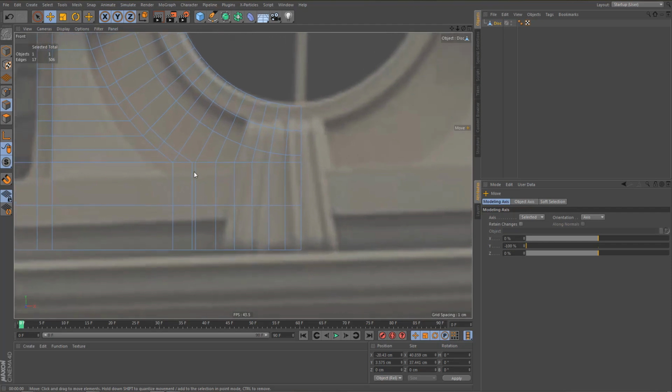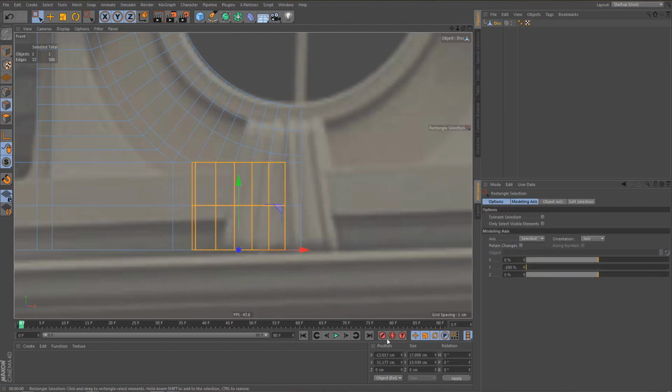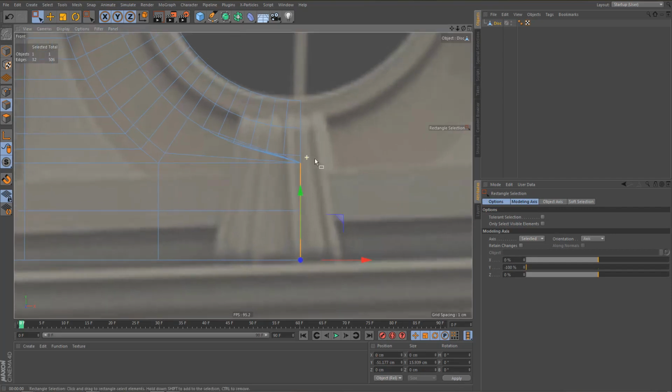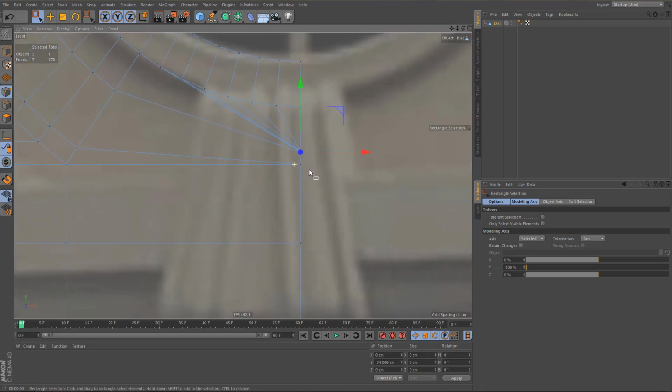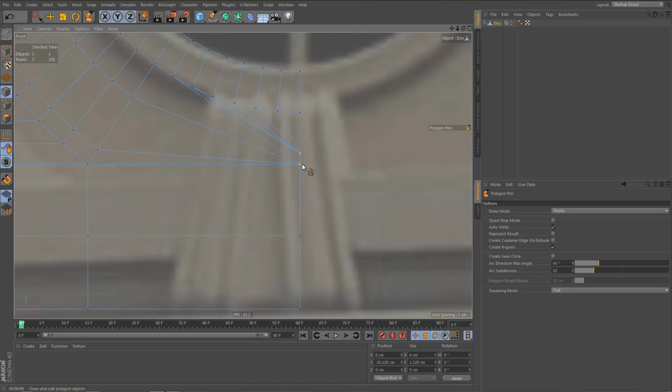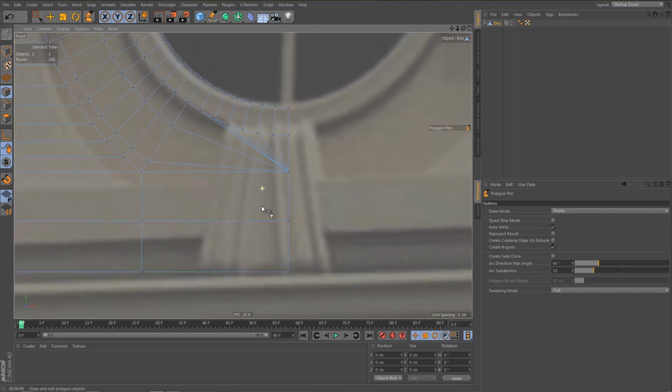But down here we don't need all of these edges anymore, so I think what I'll do is I'll just move these all to 0 on the x-axis. And let's go ahead and do the same with these points here. And I'll just weld these to this point for now. Let's just optimize this. And now we can weld this point down to here.